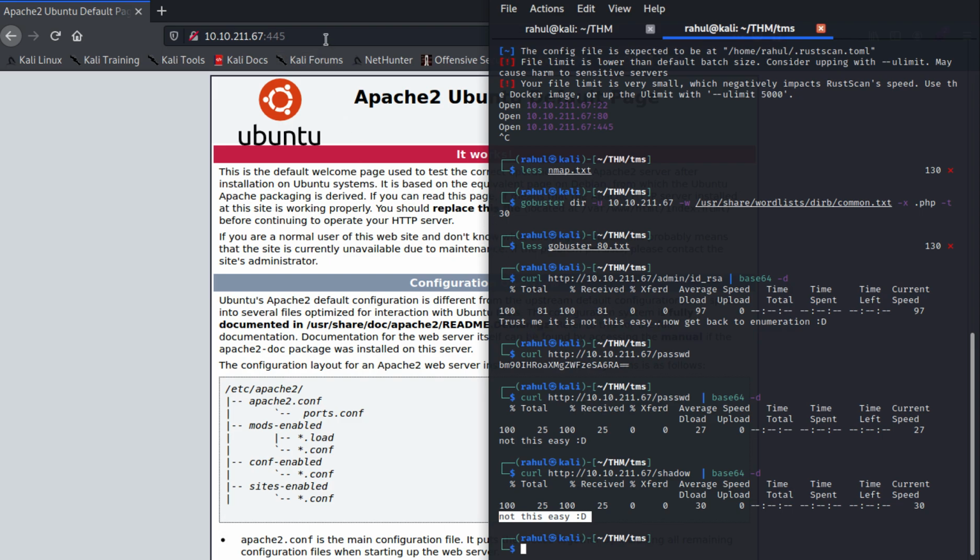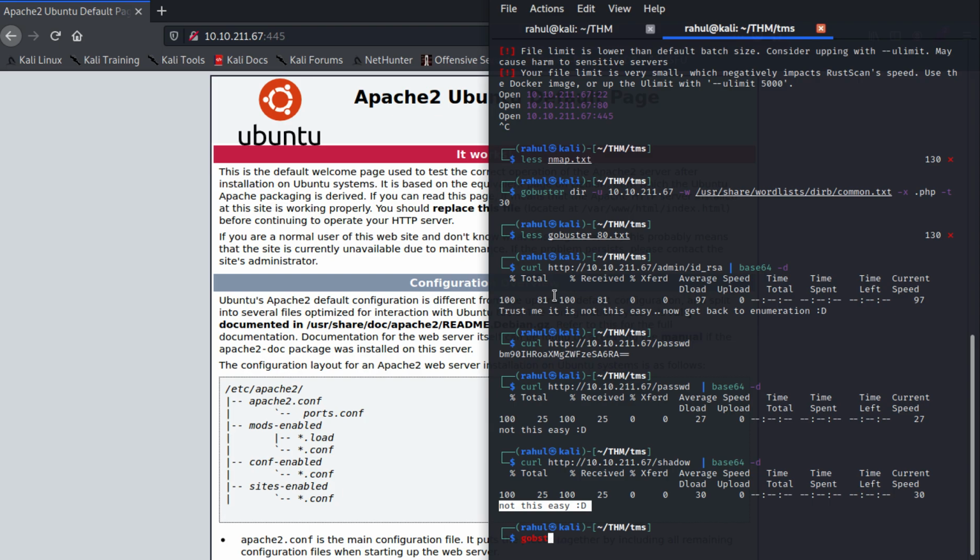For the next port, what I did was try to brute force with the help of Gobuster again, so gobuster dir -u. Since in this Gobuster scan I'll be using a port, I have to write in a scheme which is http. Normally it will stop because you are giving in a port but you are not giving it a scheme. So port 445 and -w, which is /usr/share/wordlists/dirb.